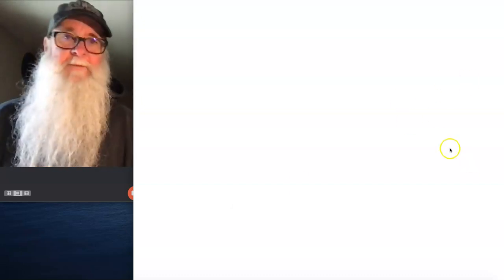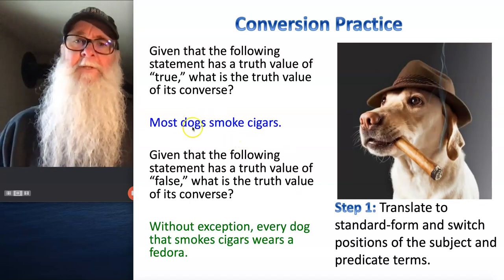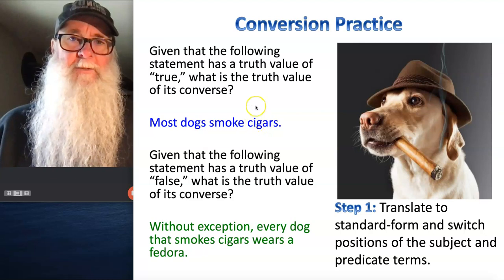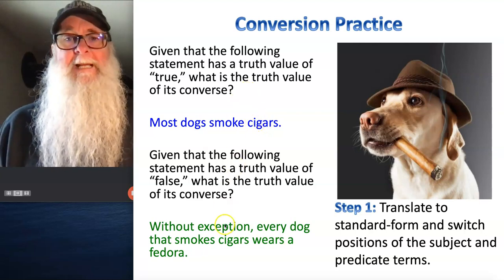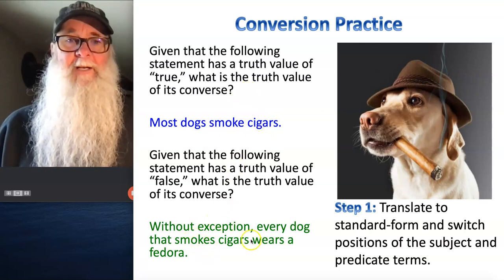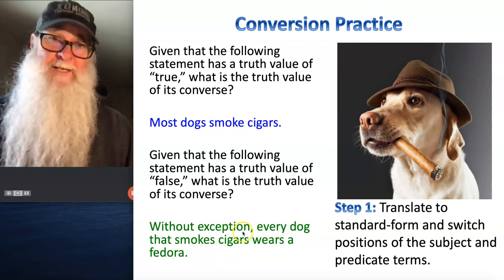All right, so I'm going to give you two statements. The first statement is this one: most dogs smoke cigars, and we're going to assume that statement is true. And the second statement is this one down here: without exception, every dog that smokes cigars wears a fedora. And we're going to assume that statement is false.